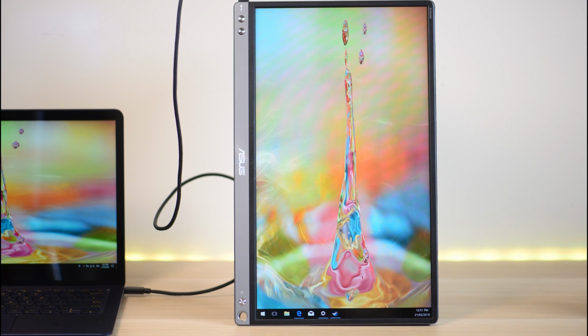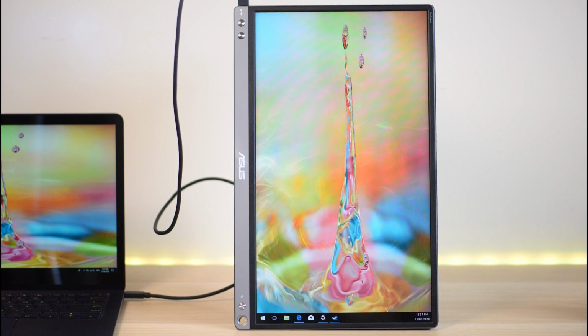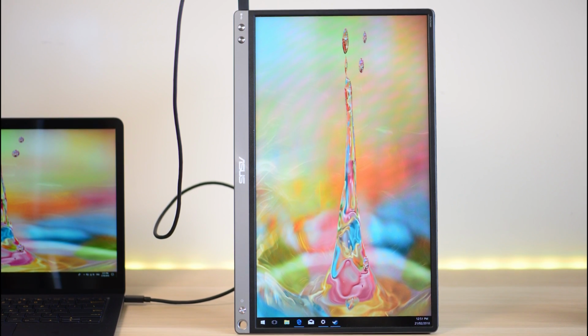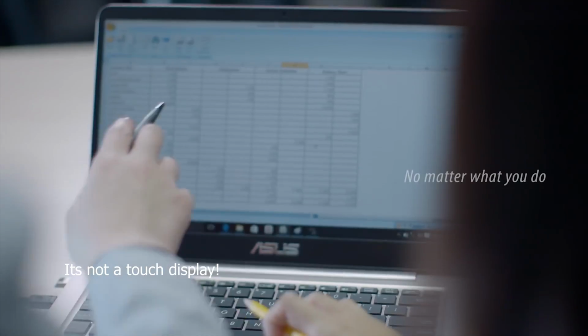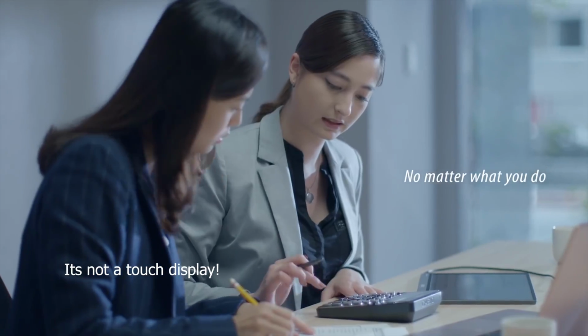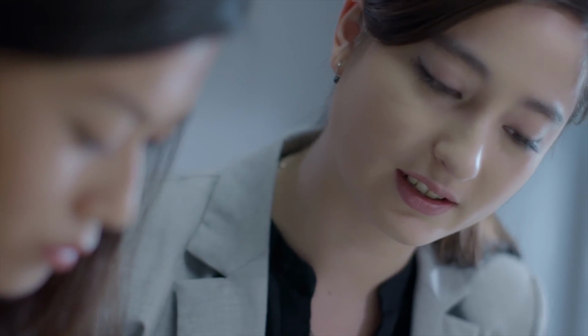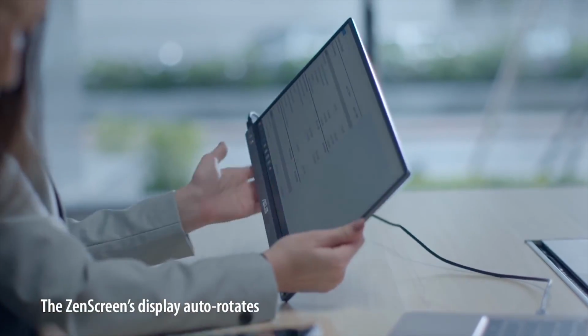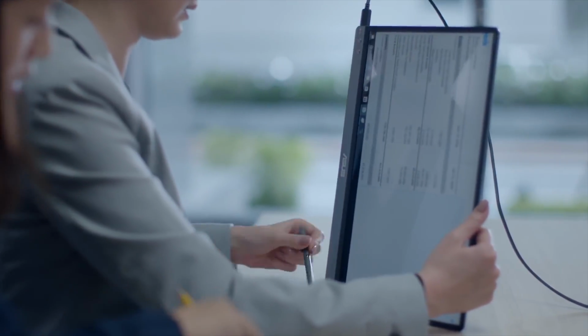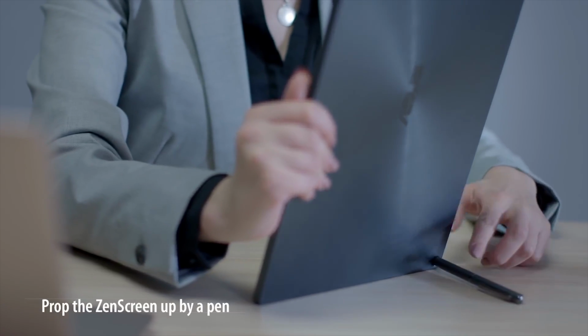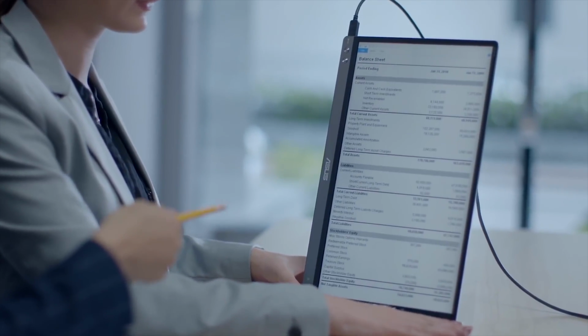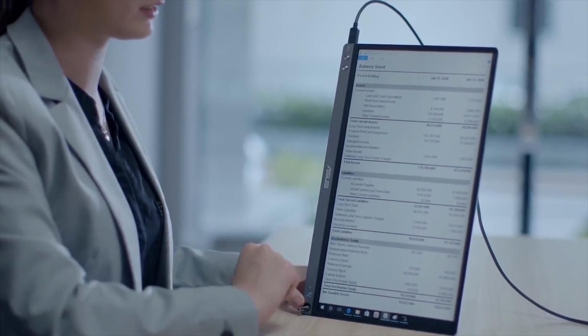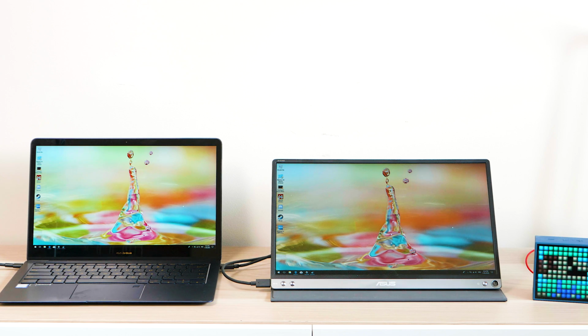I also saw on the bottom right hand corner there actually is a hole, and I'm wondering what the hole is for. Also, there was a pen, like a ballpoint pen, included in the box, and I'm thinking, why have they included a pen? But then I looked at the product video and I'm like, boom, that's why. Okay, so that hole, you can actually rotate it to portrait mode, and it actually knows when you rotate it. It has a sensor in it, and you can actually use the pen as a stand. Brilliant idea. And that saves you having to refold the stand.